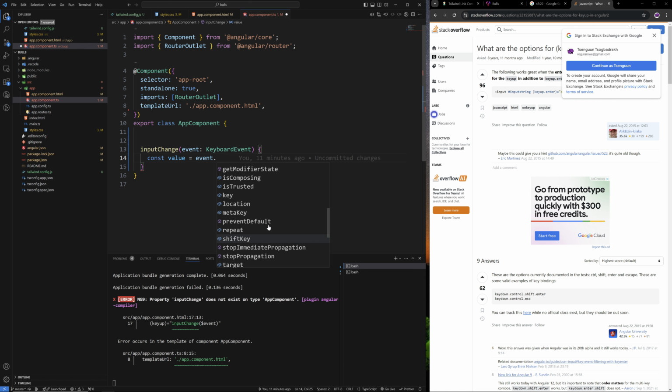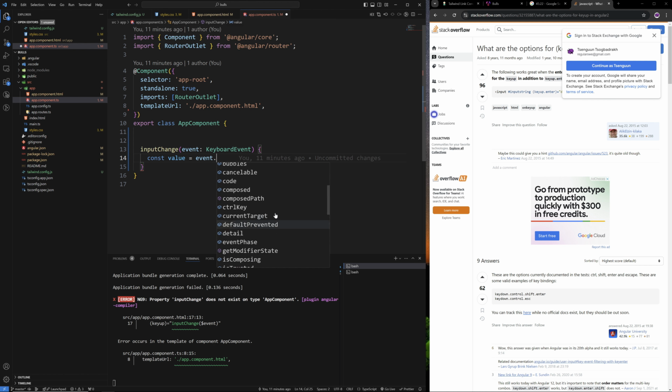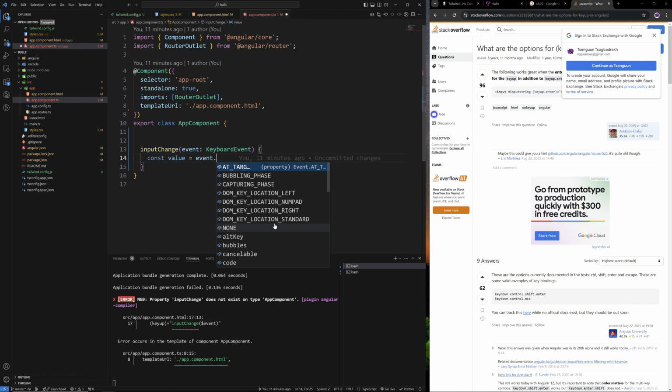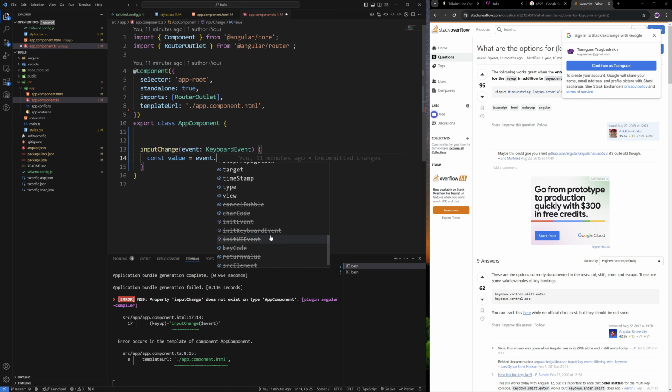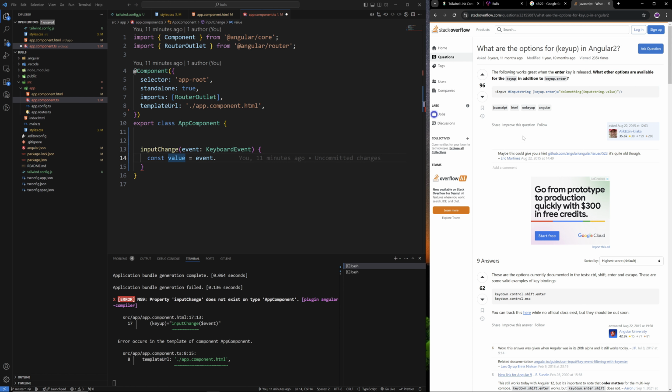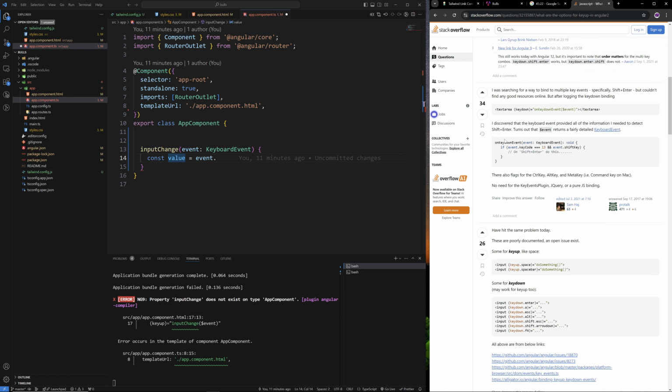what is it called? Details, no. Value? There's no value. Let me just see. Value? No, return value. Text event dot default details. There's something. Parent default view. Or maybe it's not keyboard event. Let me just see. Key up dot enter, no. No, I mean, yeah, it is value actually. Okay, let's just try that value. Maybe this is not the keyboard event though. I mean, it is.